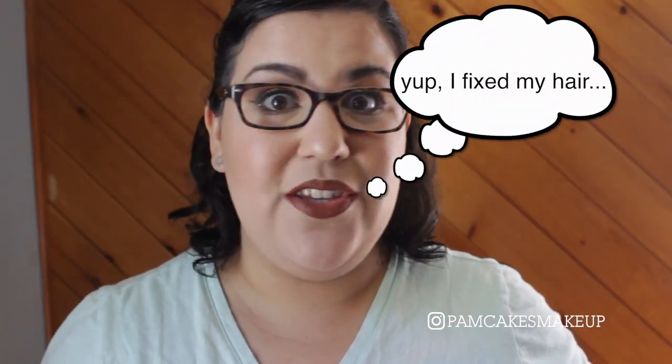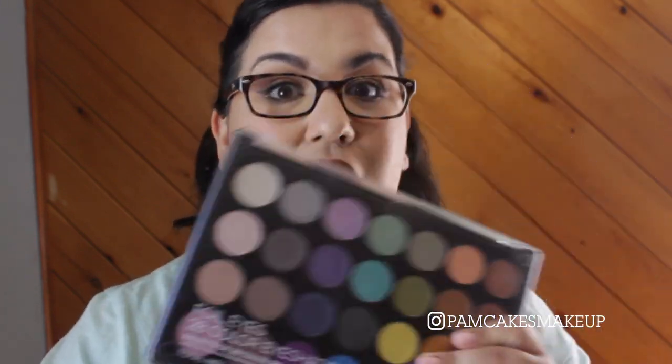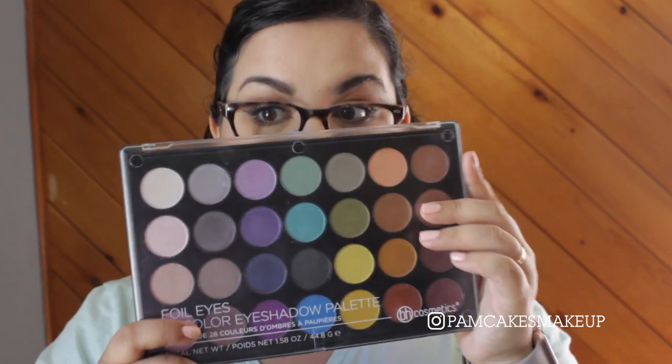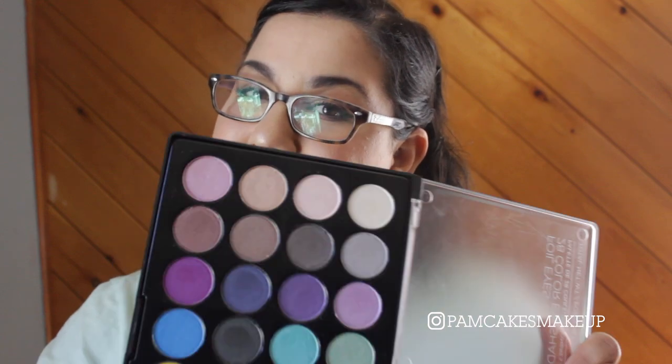So the great thing about this recipe is not only can I use it to spray my entire face to give me that radiance or glow, it melts my powders into my foundation to make my makeup look gorgeous or flawless, and that's why I love my DIY spray. It also intensifies the pigment in all of my foiled eyeshadows. So I grabbed my foiled eyeshadows by BH Cosmetics, and I'm gonna go ahead and demo what this does.